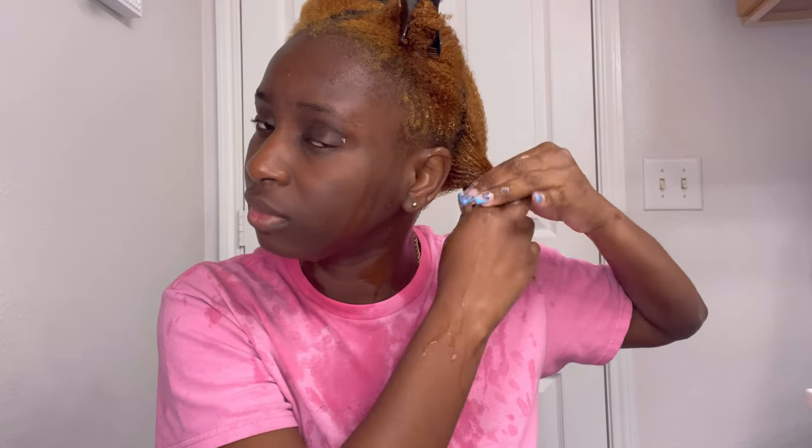Just to bring some moisture back to the hair, because the protein treatment is slightly drying. Not like a negative effect, it's like a positive, but I just want to make my hair slightly softer.